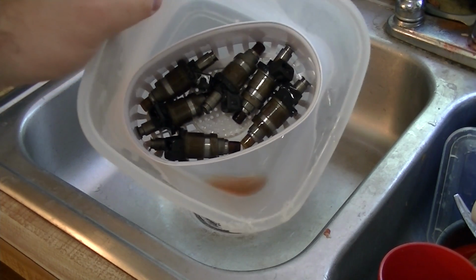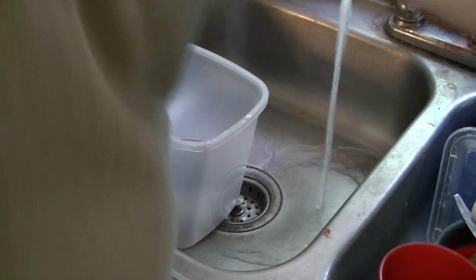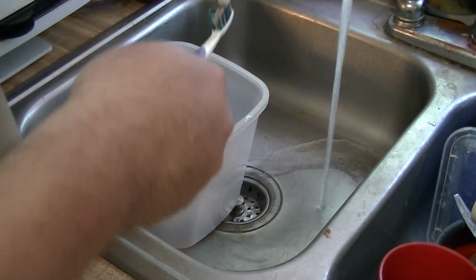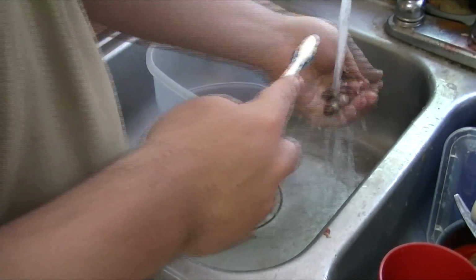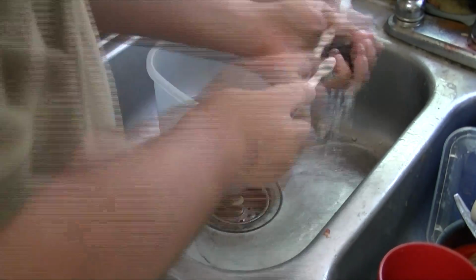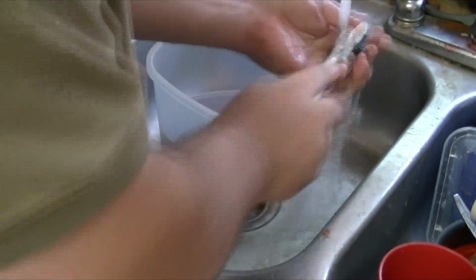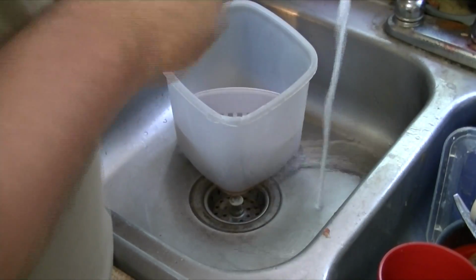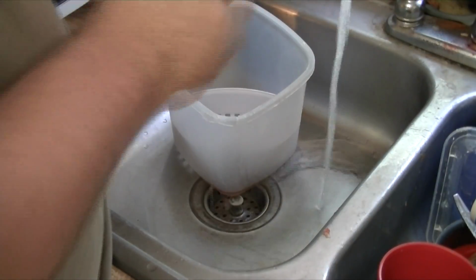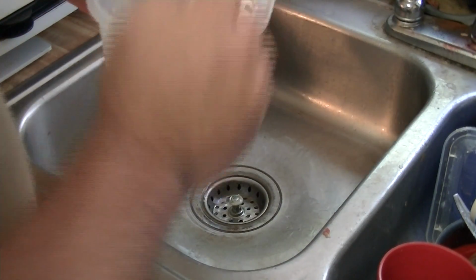Alright, so I've had them out there running for a little while now. I don't know exactly how long, but a couple hours at least. Now I'm just gonna clean these down with some straight soap and water. Same toothbrush. This will all go back into the garage.